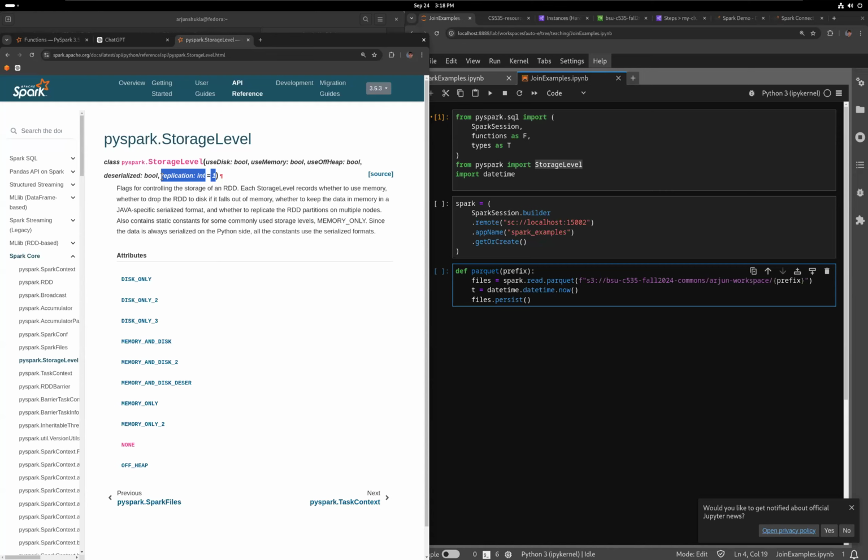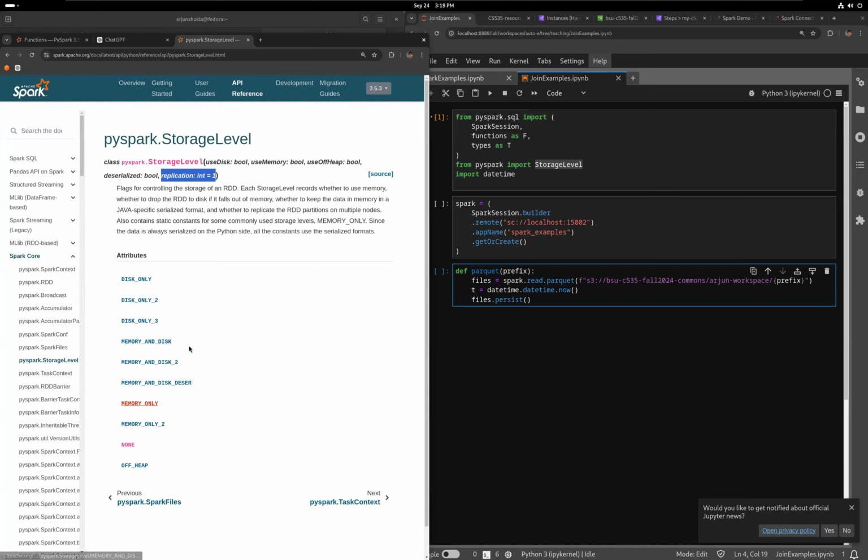That's not really going to be necessary here because we're using only one instance in our clusters anyway. But this is just something to keep in mind. In our production process, when we're building the identity graph and building the statistics for everything, I use memory and disk too. So it replicates it once, and if we run out of memory, the excess storage will spill to disk. That's what that means. Questions so far?